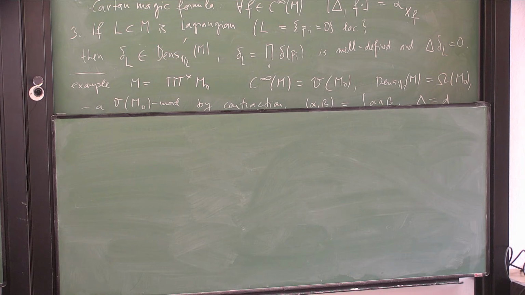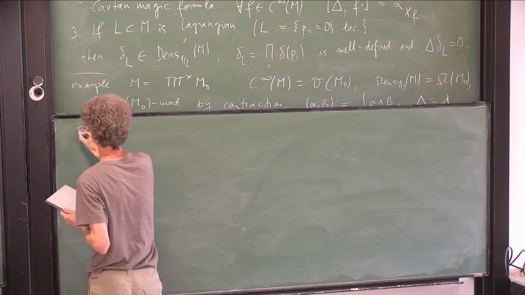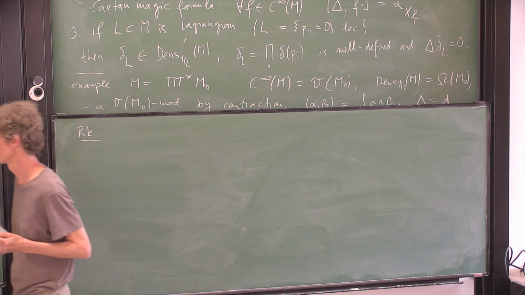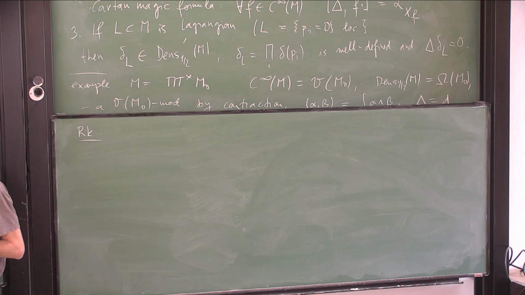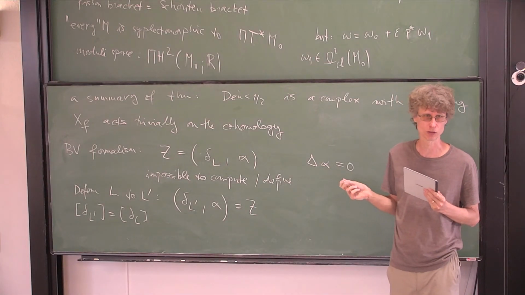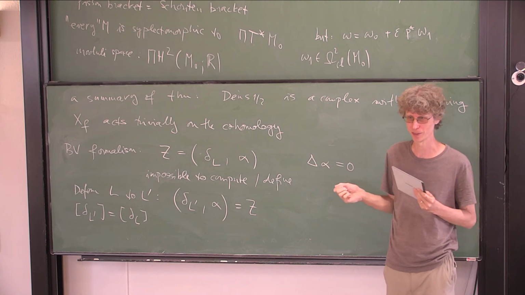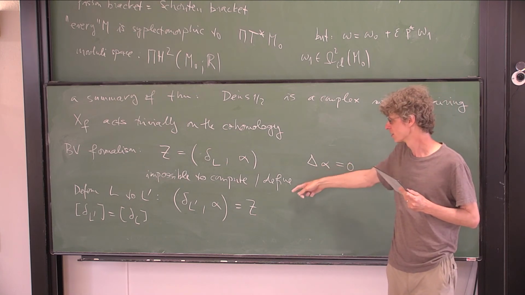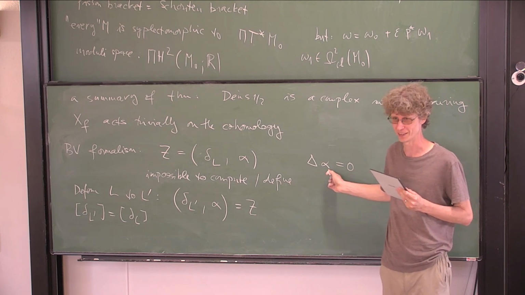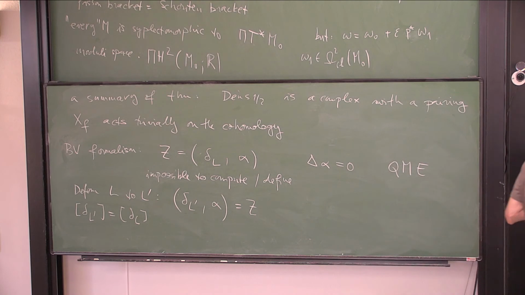Maybe let's say one little remark is that even though all of these stories are really like 20 years old or even older, with the story with half densities, people are still not totally happy with it. So they still want to just work with functions and things like that. So what's really happening there?